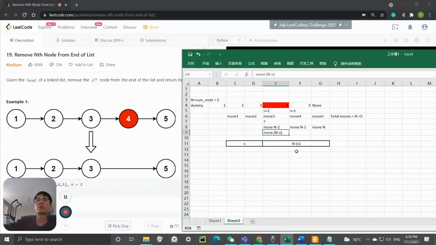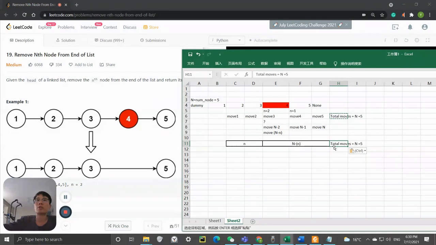So basically what I need is a number of big N minus small n moves. When I decompose it, there are first n moves, and then I can do another big N minus small n moves. That is equal to the total number of moves, which is 5.